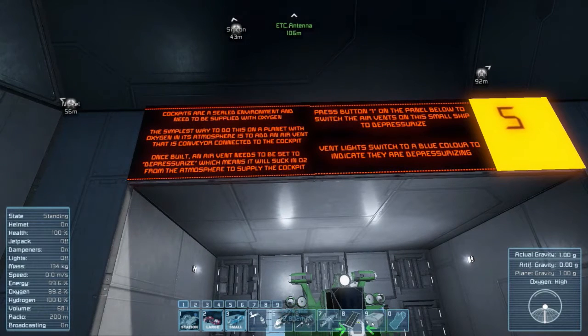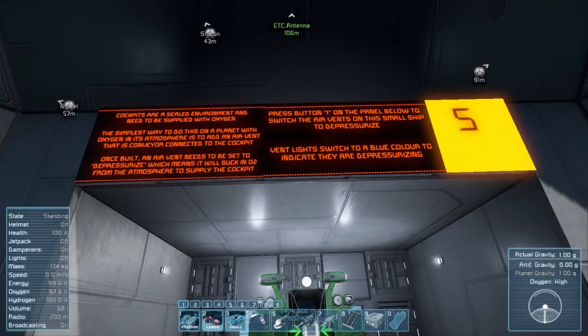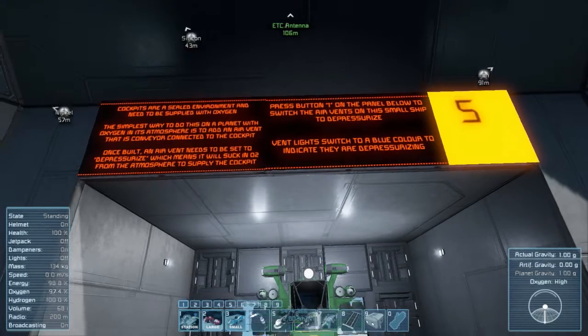Cockpits are a sealed environment and need to be supplied with oxygen. The simplest way to do this on a planet with oxygen in its atmosphere is to add an air vent that is conveyor connected to the cockpit. Once built, an air vent needs to be set to depressurized, which means it will suck in oxygen from the atmosphere to supply the cockpit. Press button 1 on the panel below to switch the air vents on this small ship to depressurize. Vent lights switch to a blue color to indicate they are depressurizing.